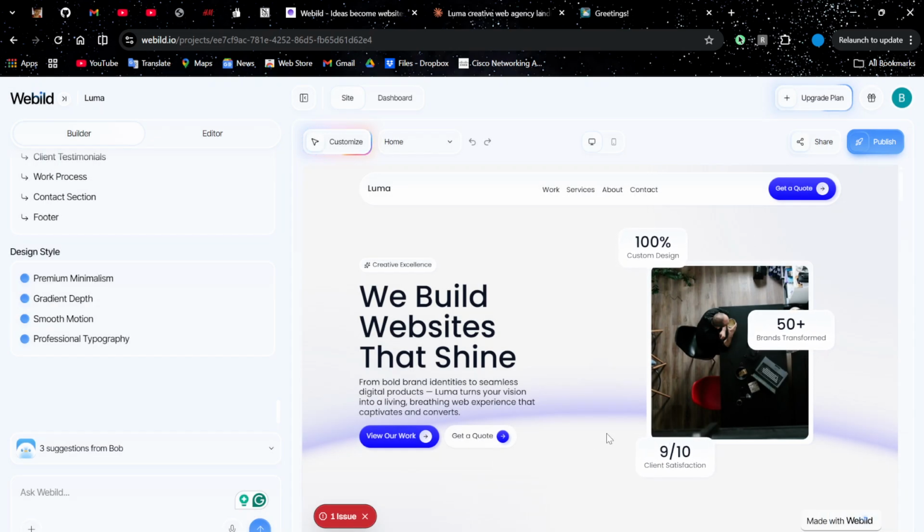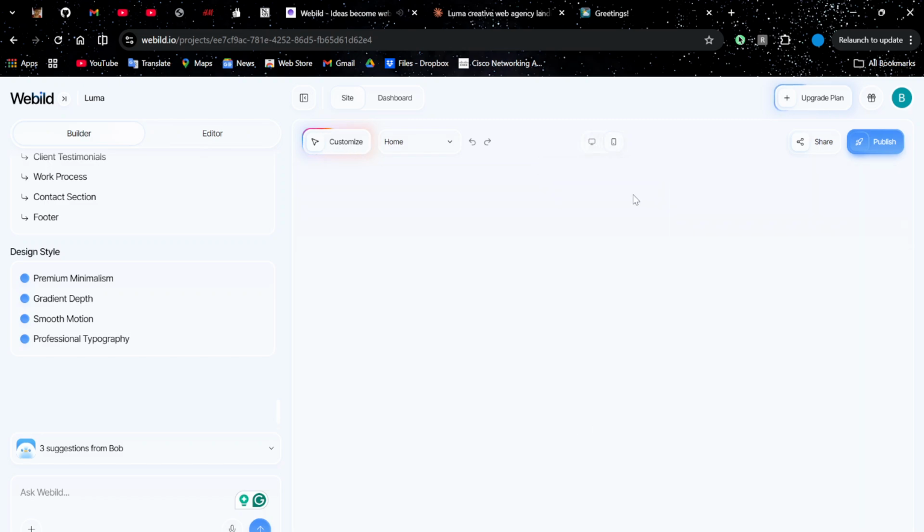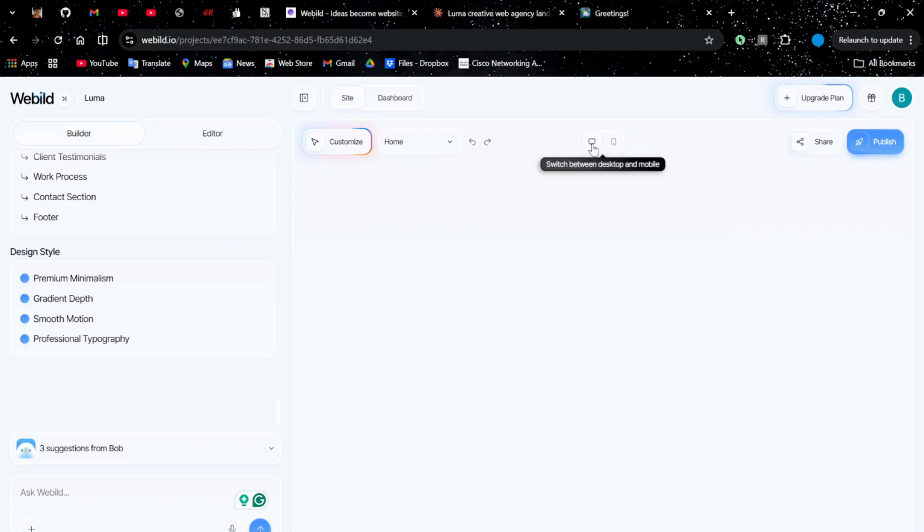Here your site is ready. And it is a Next.js app router. Of course, it is a Next.js based website, so latency is not much of an issue. You get smooth animations and modern, state of the art landing pages, and it is in the Next.js app router. If you click on customize, you can customize your website instantly by visually changing things. It is, of course, mobile responsive with all the SEO and stuff done.